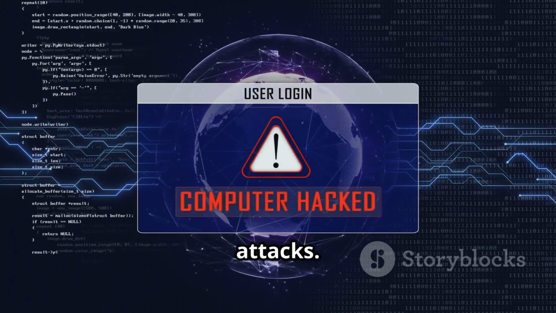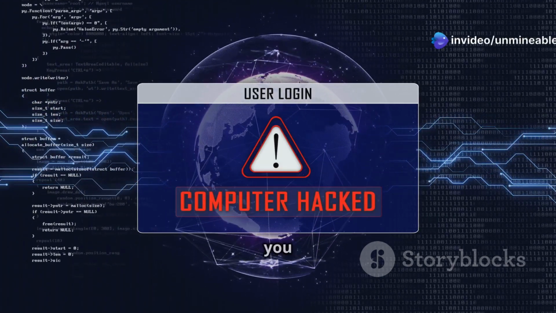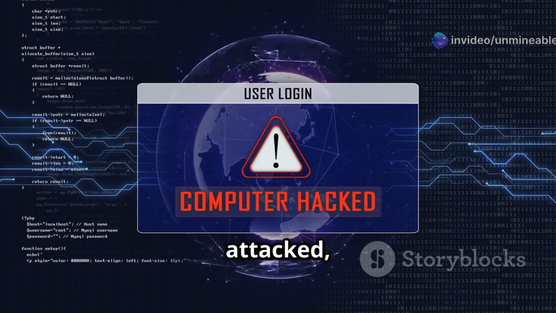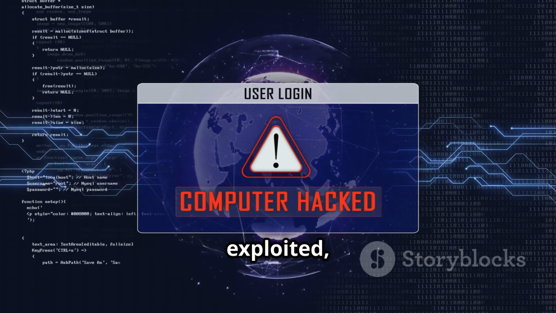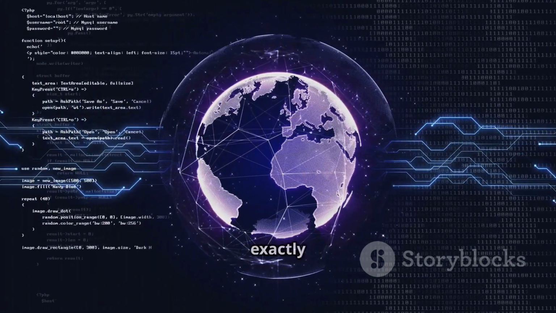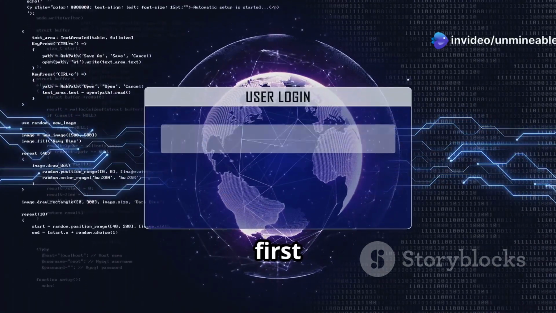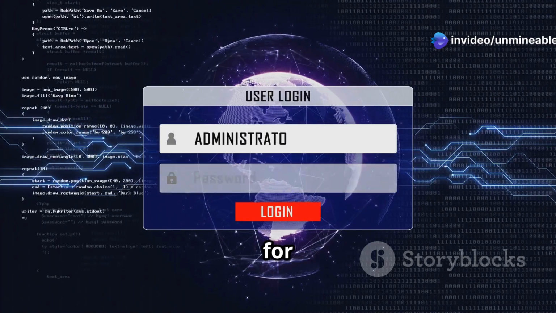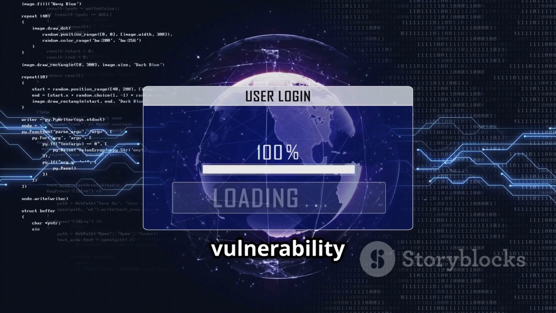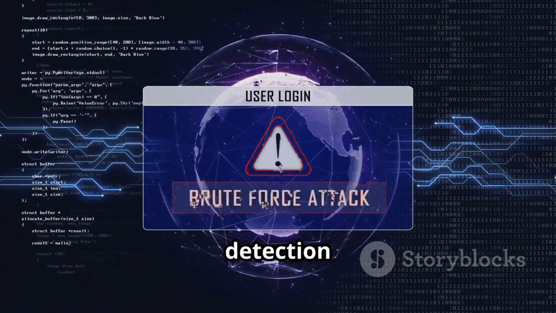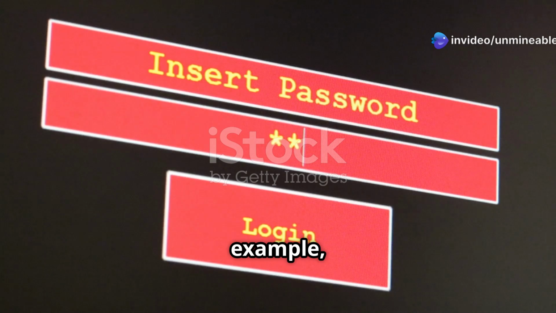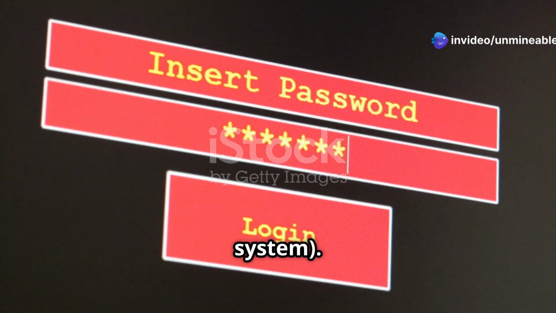Research the topic of SCADA attacks. Choose one of the SCADA attacks you discover and in a 3-page report, describe the type of embedded system that was attacked, what vulnerability was exploited, and how it was resolved. Answer. An acceptable answer should contain exactly 3 paragraphs. The first paragraph should detail what was attacked, for example, control systems in a water plant. The second paragraph should describe the vulnerability, for example, no intrusion detection system. The final paragraph should describe the solutions, for example, installing an intrusion detection system.